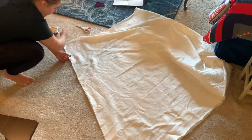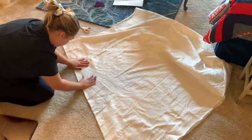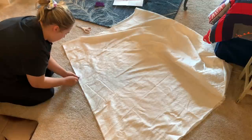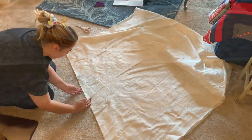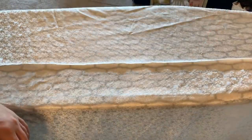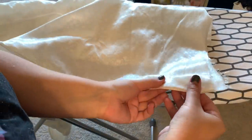These 2 seams are going to be the side seams, so an important thing to remember is that you don't stitch them all the way up. I think I left about 8 inches at the top of each seam, and that is for where the lacing is going to go so the garment can go on and off. After the first seam was sewed, you just need some trimming and ironing to get ready to sew the second seam.